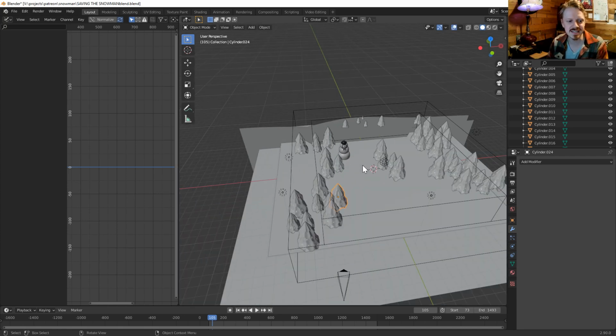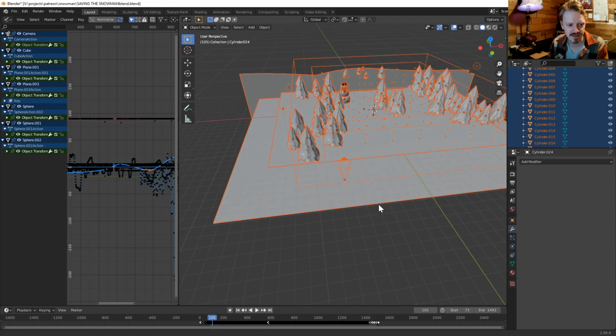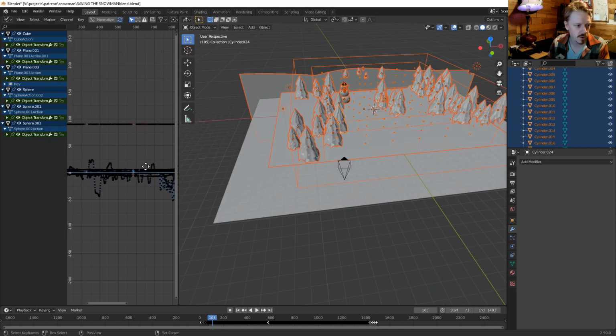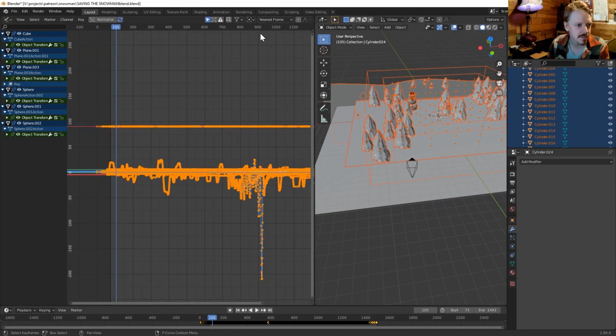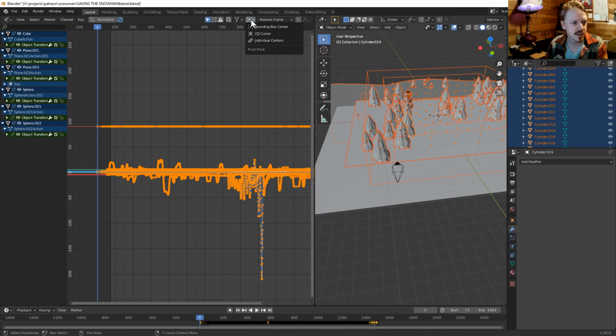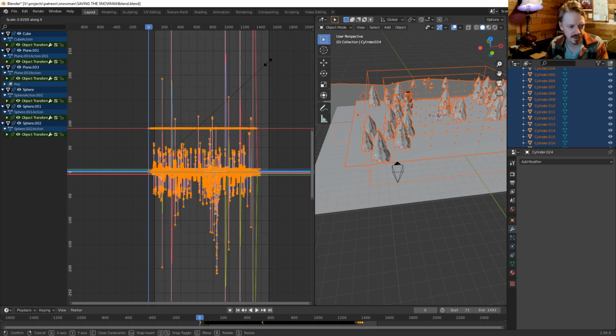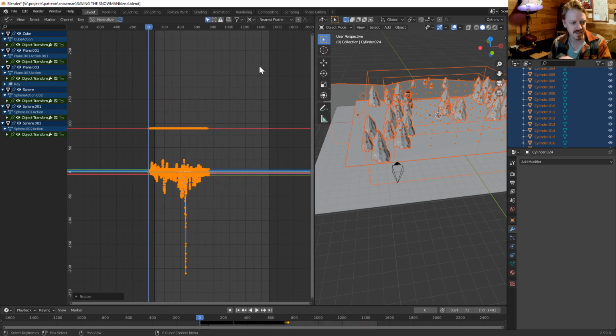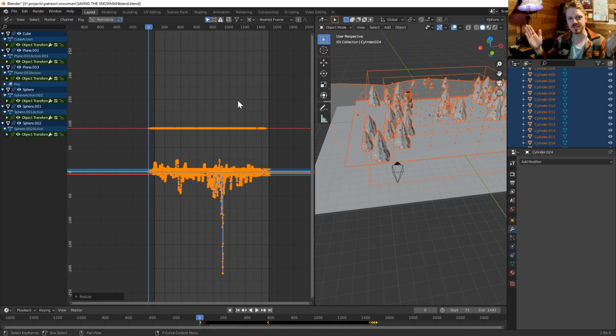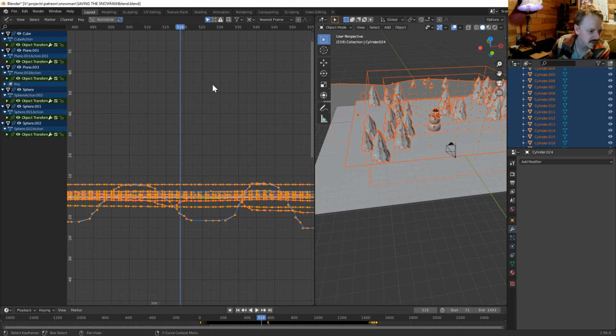And it's pretty easy to hackishly do that in Blender. I'm gonna select everything but the camera here. I'm gonna grab all of these keyframes. And I'm going to make sure nearest frame is enabled, so everything will just be snapping to a frame. I'm going to put the cursor at the very beginning, change the pivot point to the 2D cursor, and I'm just going to hit SX to scale it on the x-axis, 0.5, and that's going to scale everything down to half the length it was. Now I'm going to hit SX2 to scale it to twice as long, but in doing so, we've eliminated half of the keyframes, and now we're stretching it back out. So that there's only a keyframe every other frame.